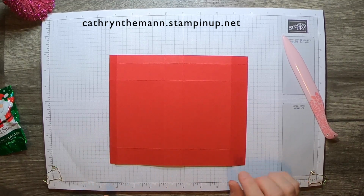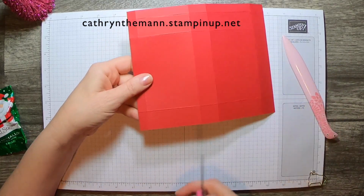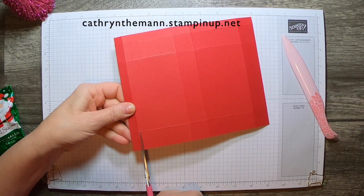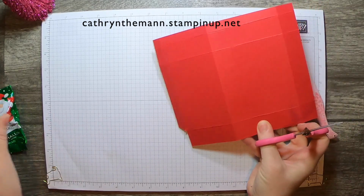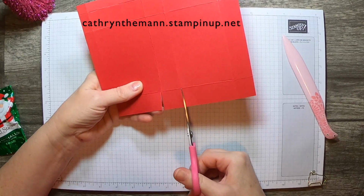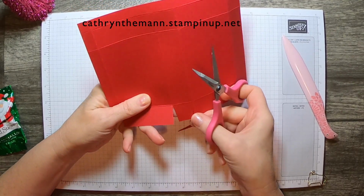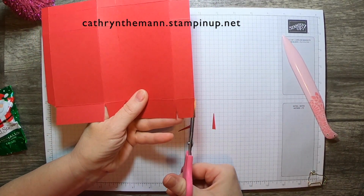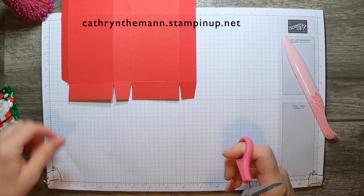So what we want on here is the skinny rectangle on the left hand side, and we're going to cut this one that's at the bottom off and wedge up to the rectangle above it. Okay, just like that. And then we're going to cut apart the bottom rectangle straight, take a little wedge out of the squares. Same right here, take a little wedge out of these. And the rest we leave all together, except one more thing.